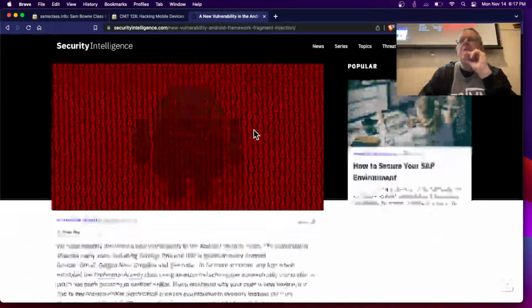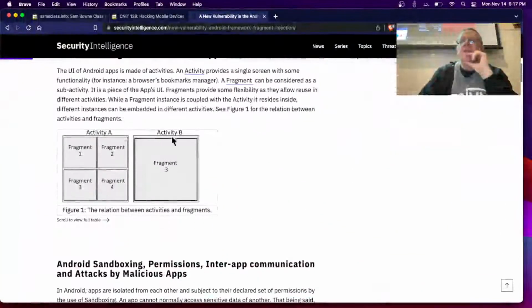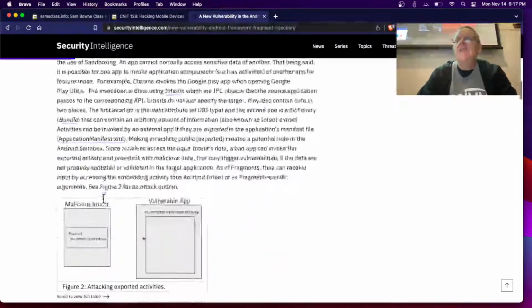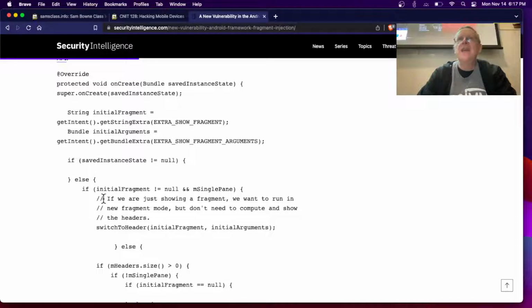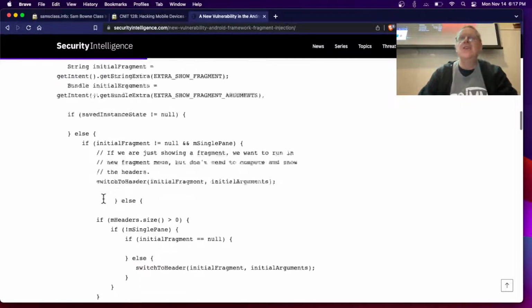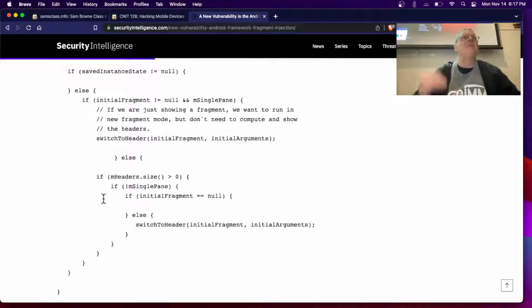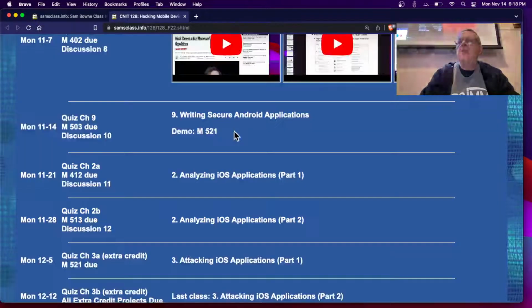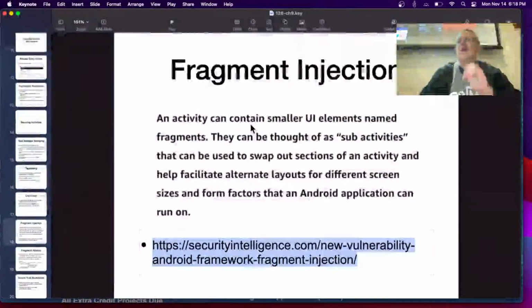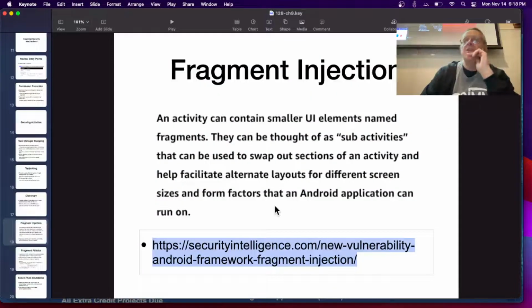All right, fragment injection. You have an activity, but this activity just has one thing, but there are fragments inside the activity, sub-activities you can call. They found that you could jump to the password reset activity, and you could jump past where you entered the old password and just change the new pin. You could change the pin without putting in the old pin by jumping to the fragment that went past it, so you could bypass things. That's the sort of thing that can happen, so it's a thing to be aware of. Those fragments are like extra activities, and you have to consider that.